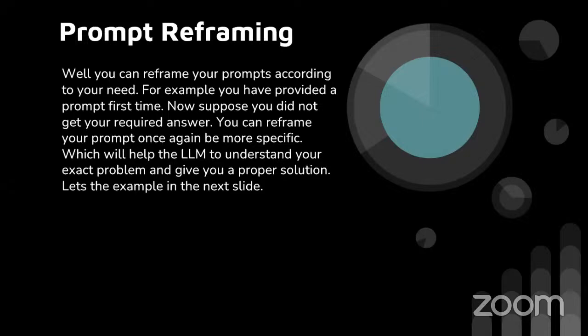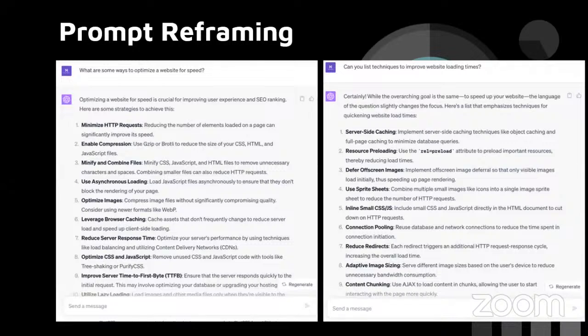Then we also have prompt reframing. You can reframe your prompt according to the need itself. For example, you have provided a prompt the first time, and you did not actually get the required answer, or you're not happy with the kind of answer that you've received. So let's reframe the prompt. We try to put it in different wording and probably get the best results out of it, right?